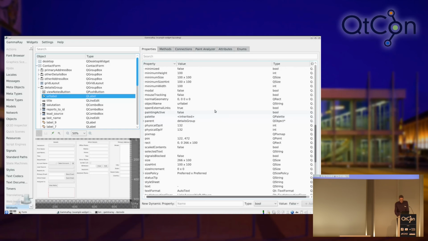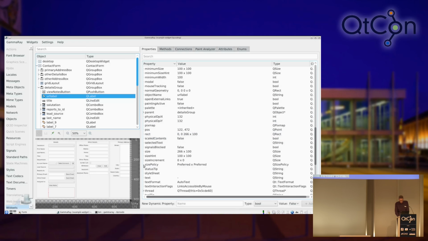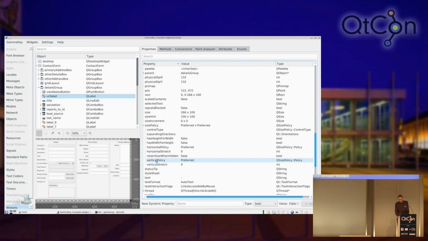And for that, I mean, we can now investigate on why it's not resizable. And again, for this, the tool of choice is the property view. I mean, there's usual suspects like size policy. So as you can see here, GammaRay supports even the more complicated types in the property editor, at least the Qt types, or basically anything that's a gadget or a Q object or a type that we manually edit. So you can look at the individual details and modify them.